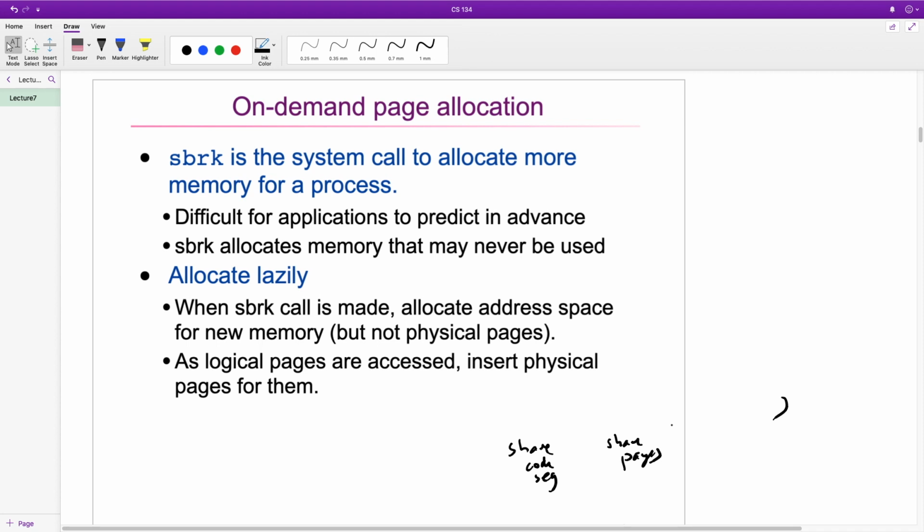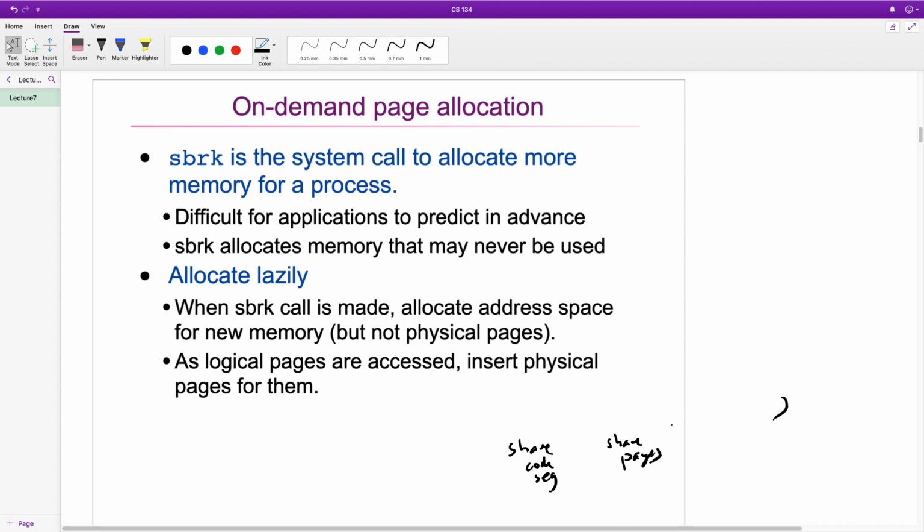So sbreak allocates more memory. As V6 was working, when you called sbreak, it allocated more memory. Is malloc a system call? Malloc is not a system call. Malloc is a library routine along with free. Where does malloc get the memory to do its work? Sbreak, exactly.